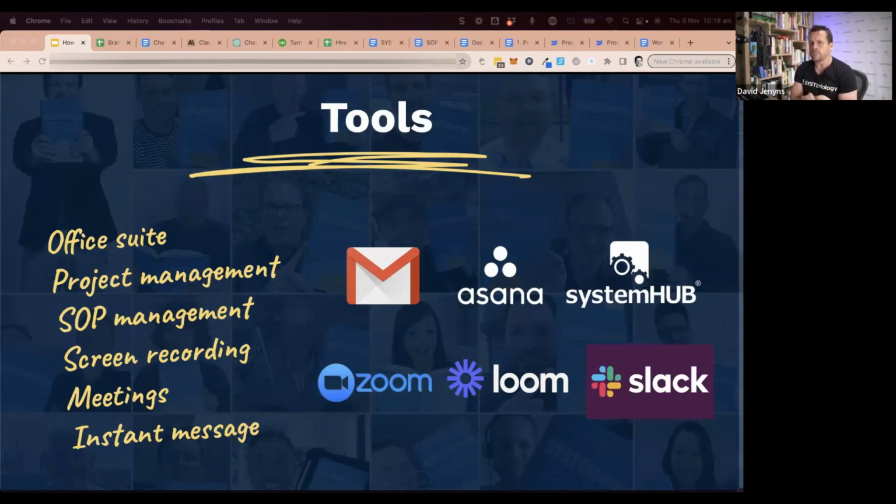Your project management or task management, we use Asana, but there's Podio, Teamwork PM, Trello. Depending on the size of your team, and even if you're just very small and getting started out, I still think setting up some form of project management platform is a great idea. You want to get out of managing tasks through email. You want to make sure it's clear who is doing what by when, and that is captured in a location.